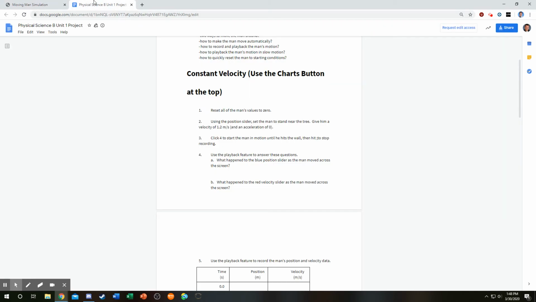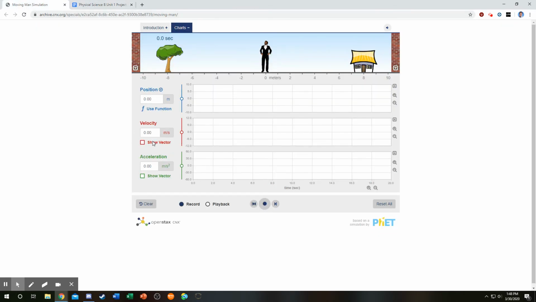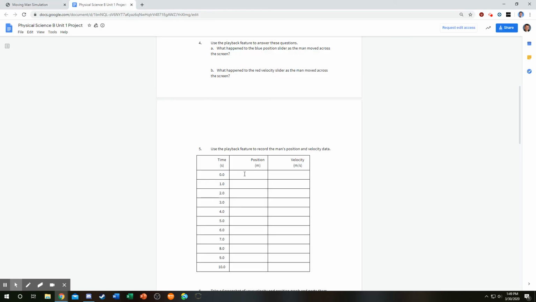So you'll just observe what you see happening over time. The cool thing is you can turn on the chart and it'll actually give you that data of his position. So if I put him over here, like so. Oops, I want to stop though. Pause. Clear. Okay, velocity of 1.2, and I pushed that. What do we see happening? You can actually see that occur over time. Acceleration stays at 0. We do have a velocity that's changing.